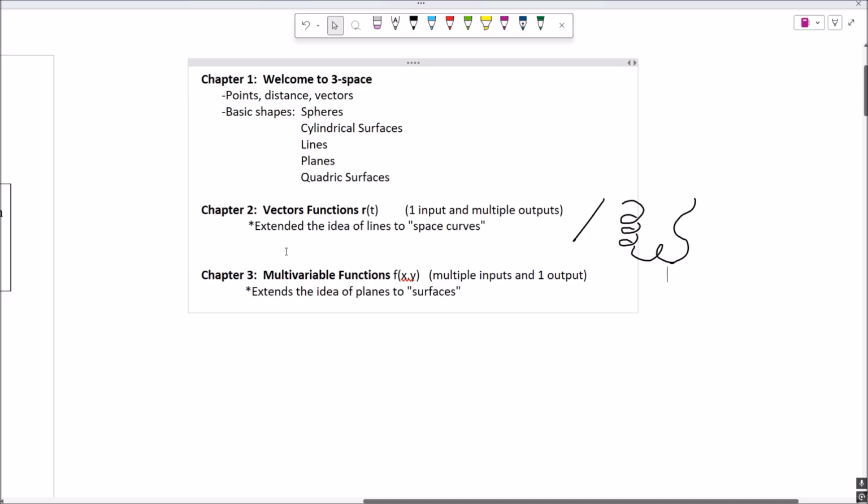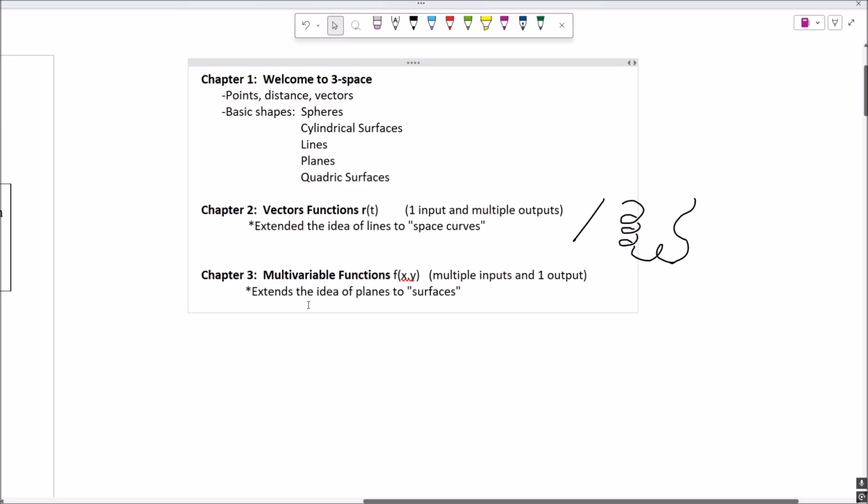Now in Chapter 3, we're interested in doing something similar to what we did in Chapter 2. When we talk here in this chapter about multivariable functions, they're not going to produce vectors, but instead appear to take in something like a vector. I'm going to be dealing with functions that have multiple inputs and yet only one single output. So you can see it's kind of like the reverse of what we did in the previous chapter.